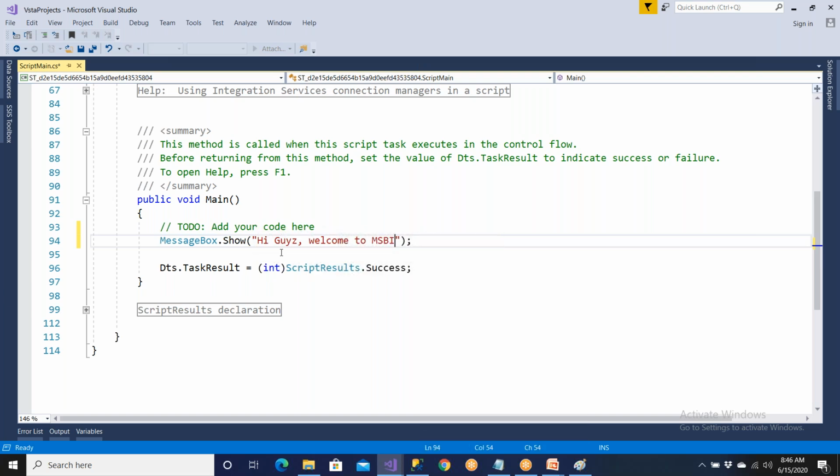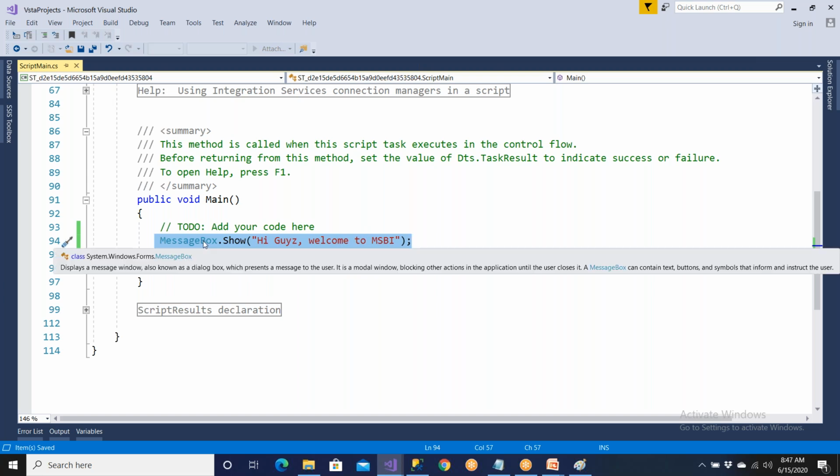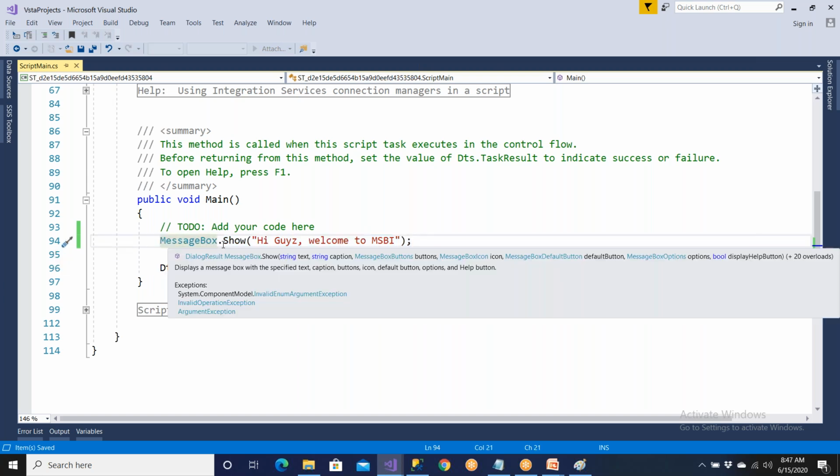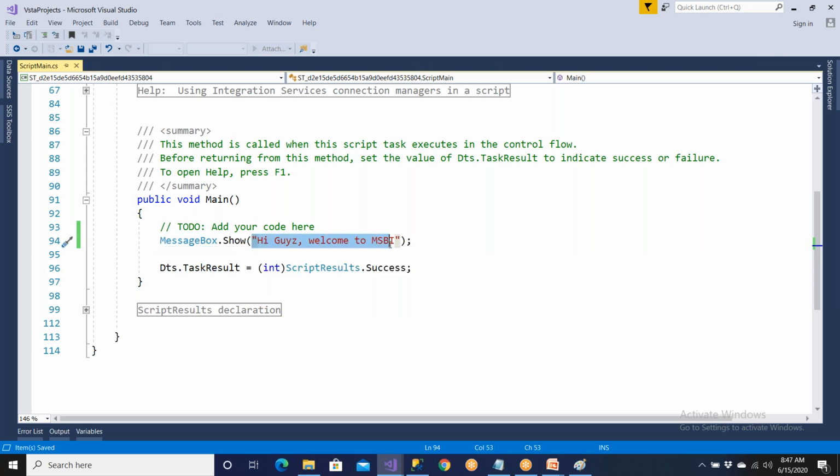Okay, so this is what I would like to display in my SSIS. Clear? So now you save this, you write something. This is how the printing can happen onto the screen. This is the .NET code. So M capital, B capital, dot Show is the function or the method. So within this, I should be able to call something and semicolon at the end.